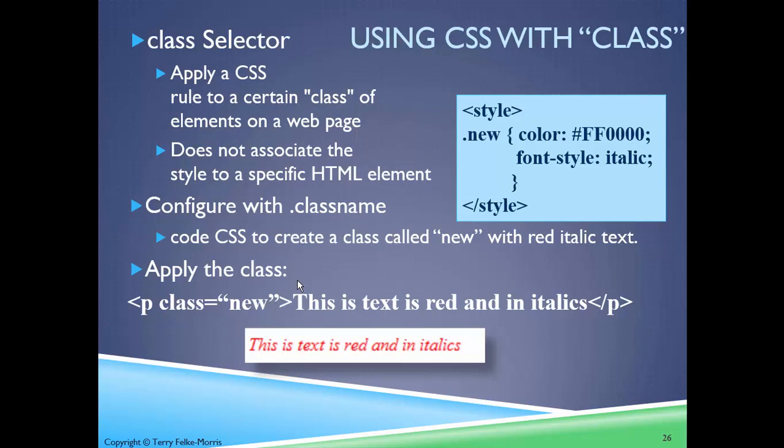All right. Remember, classes must start with a period. You can apply classes as many times on a page as you wish. This one is just called new, which is kind of a silly name, but it says the color will be total red, no green, no blue. So it means that the text color will be red and it will be italicized. So if you apply it, that's what it'll look like. But you have to say class equals with the name.